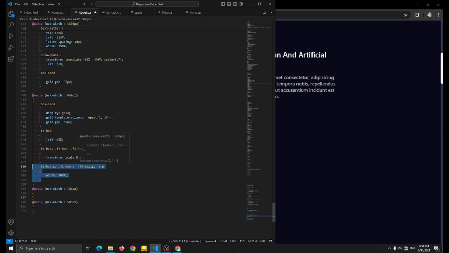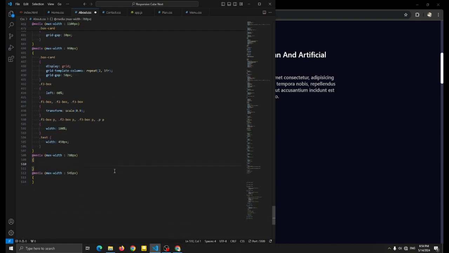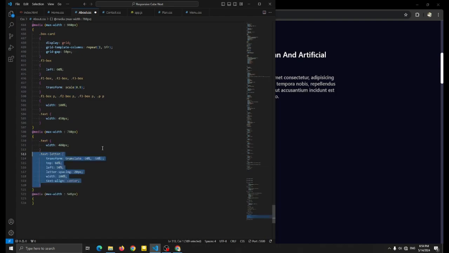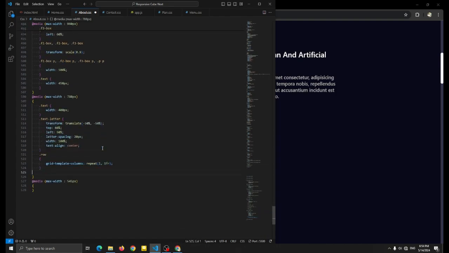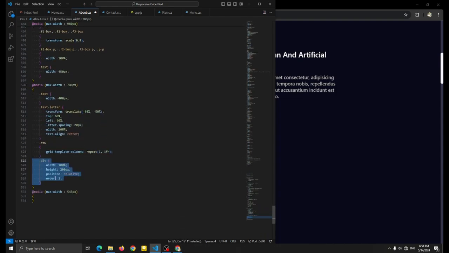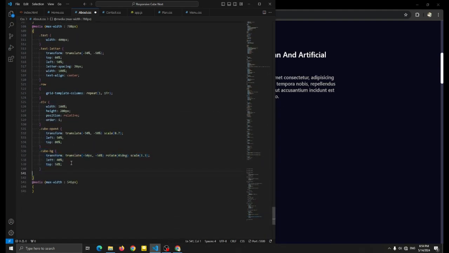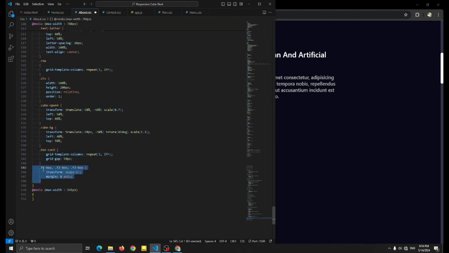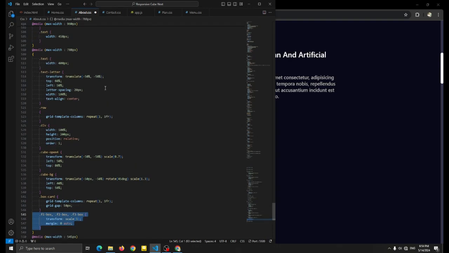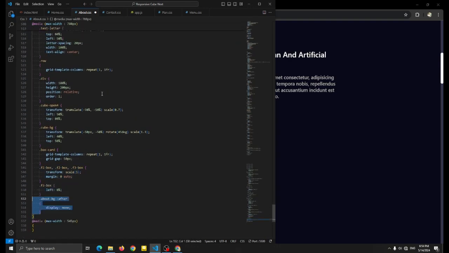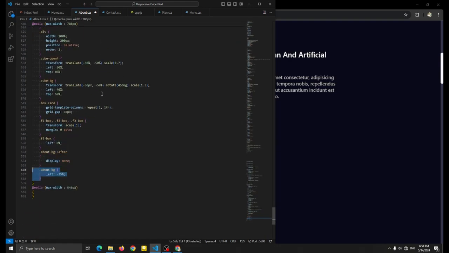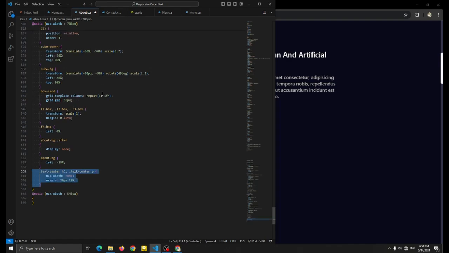Let me add this p, and let me add text custom with text-center and the row and the div. Just add this order one, just to make sure it's in order one. Okay, let me add this cube open 4, and yeah, cube bg and the box card and the f1 box and f2 box and f3 box for the plan and other things. And let me add the f3 box.